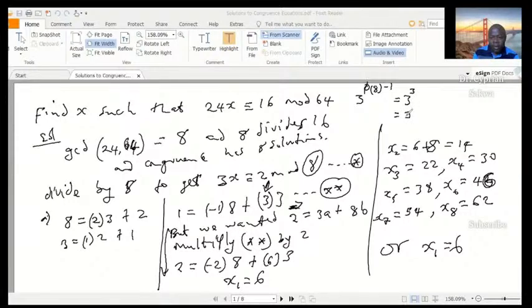Once you have this remainder, which becomes the inverse of 3, multiply this inverse here, get x, and call it x1. Then multiply this 3 by this 2, get 6, and so x1 is 6, and then you proceed and get x2, x3, and so on. So that is how we solve congruence equations, and we've seen how to do that using extended Euclid's algorithm, using Fermat's little theorem, and using the Euler theorem.